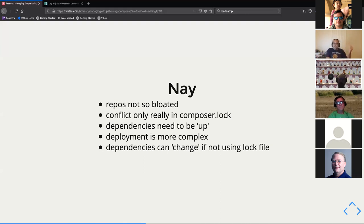The exact opposite problem applies when stuff isn't in the repo: your dependencies need to be up and downloadable from npm or Composer and its mirrors. You end up having a deployment workflow — an intermediary step or separate folder where everything gets installed. And if you're not using a lock file, your dependencies could change and that could really cause problems.